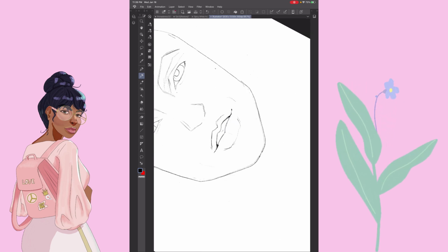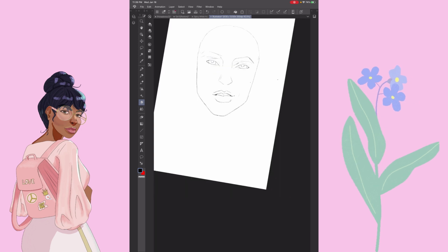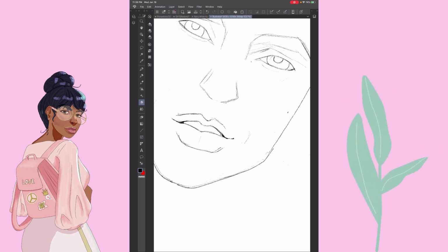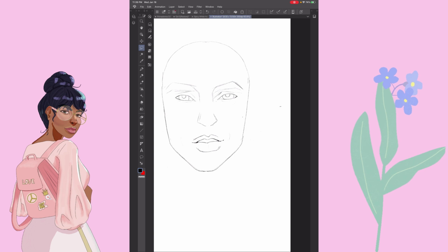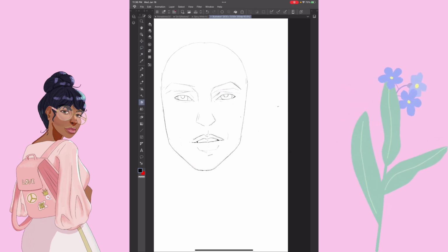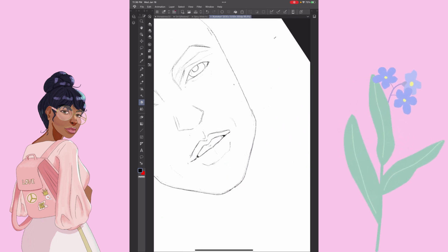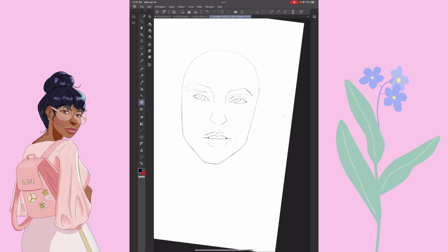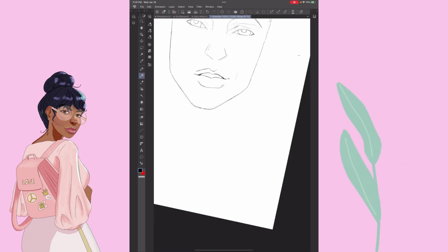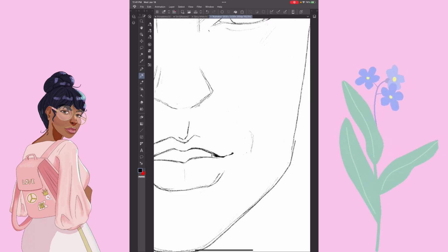Okay, and now you see more progress is coming through. His face is looking a bit better. At this point, I'm using several references. That is a tip for you guys who are beginners. Definitely check out different references, so that way you can figure out a nice set of proportions of what you're looking for, how different features are supposed to or can fall on a face. So that is really important. I'm looking not at just one, I'm looking at several of them. Like when you saw at the beginning of the video with the various guys, I'm looking at all of them, seeing what features I like, not necessarily what I don't like, but what stands out to me the most, and seeing how I can incorporate those things into it.